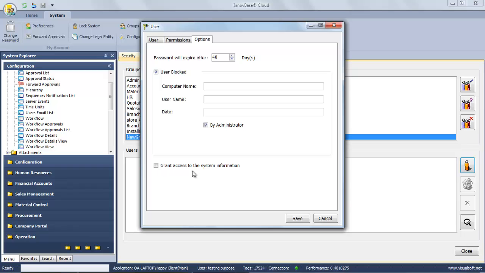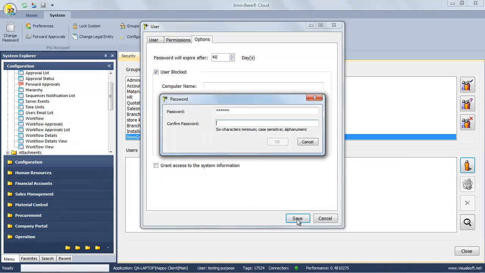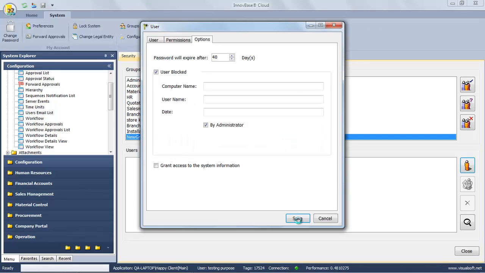Check this to grant access to system information. When saving this information, we have to confirm the user password. So we finished creating the user account.